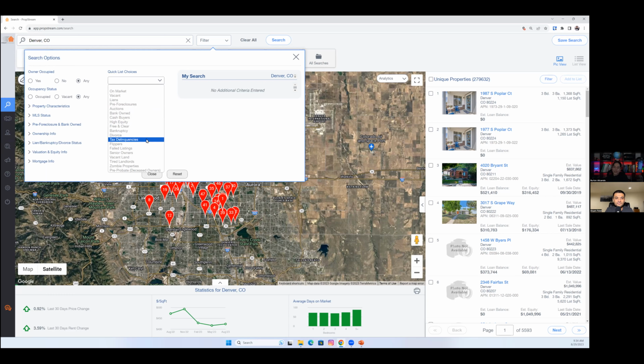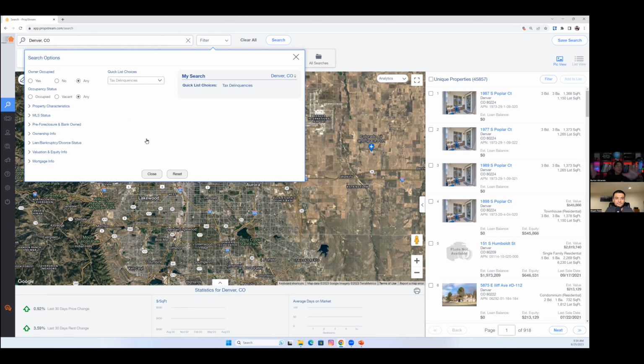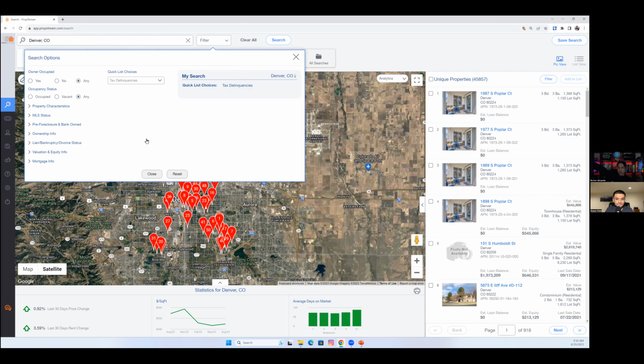Maybe you just want to go after someone who forgot to make their tax payment, not yet in pre-foreclosure. Still has maybe a year or 2 or 3 to get there. But you know what? I'm willing to wait. If I can work with them today, maybe in 6 months or maybe in the next year, they don't pay their taxes. And now they get a tax lien or now they get a tax sale, right? So let's do that, right?